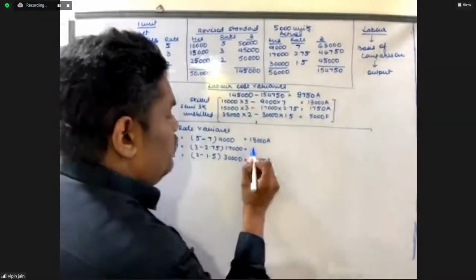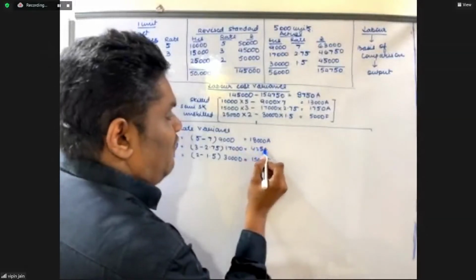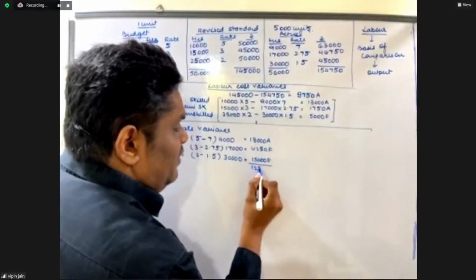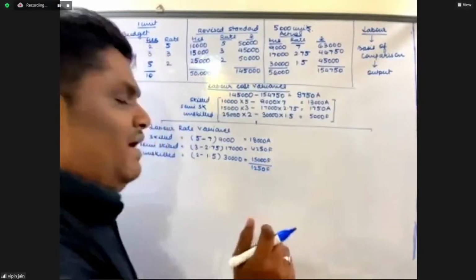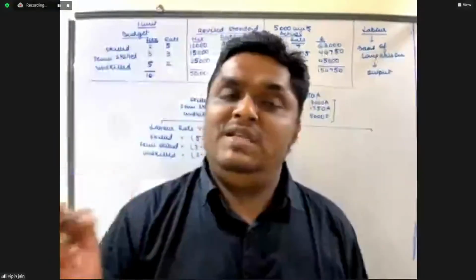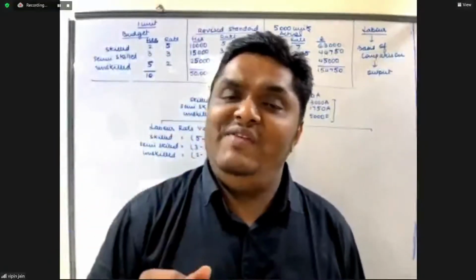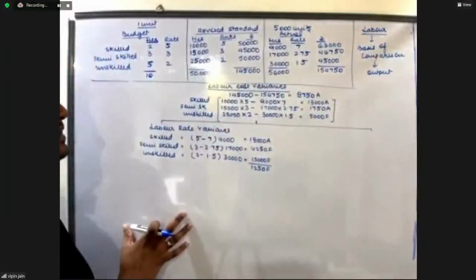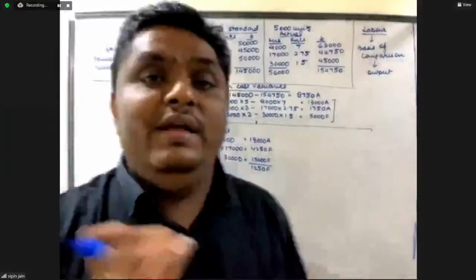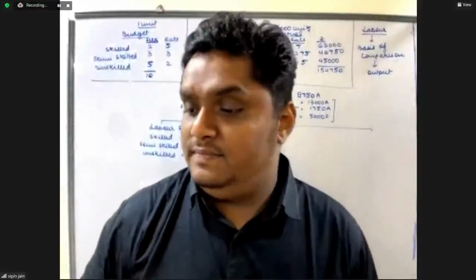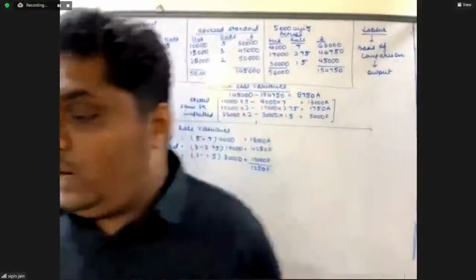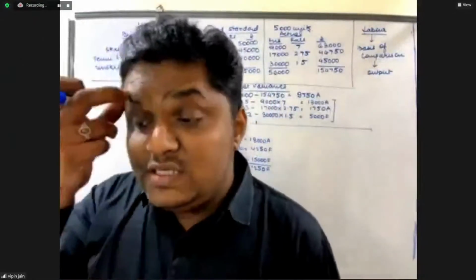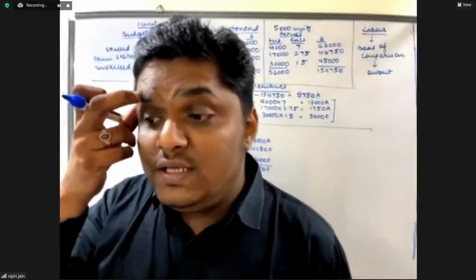So this will be 4250. This will be 1250. Again, I repeat, the concepts are same what we have discussed in material variances. So herein, we used to calculate material price variance, but herein we will calculate labor rate variance. It's 1250, Komal, please check. Bhumika, please check. It is 1250, not 6250, my dear.